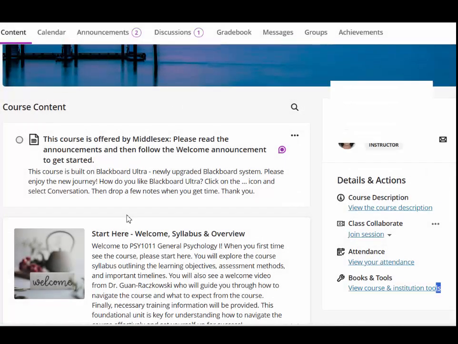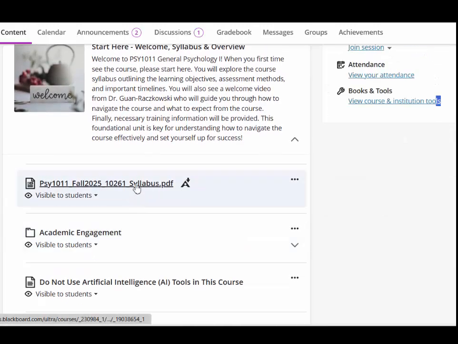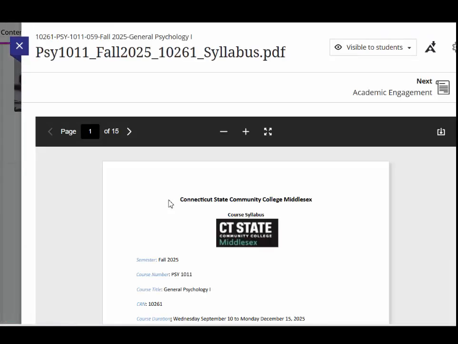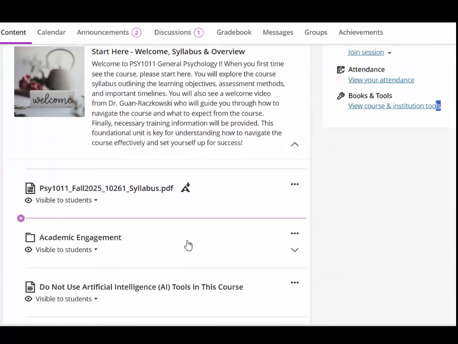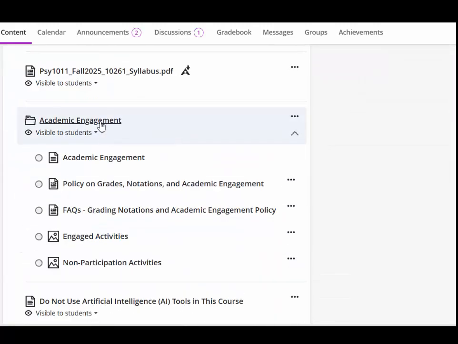To get familiar with your course organization, the best way is to explore the content page and various links. Remember, if you ever get lost, you will click on the X sign at the upper left corner to close out the current page and then click on a different item.